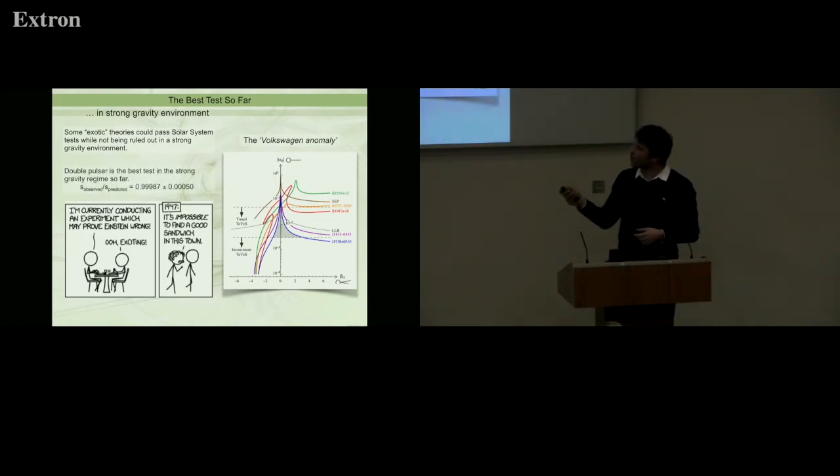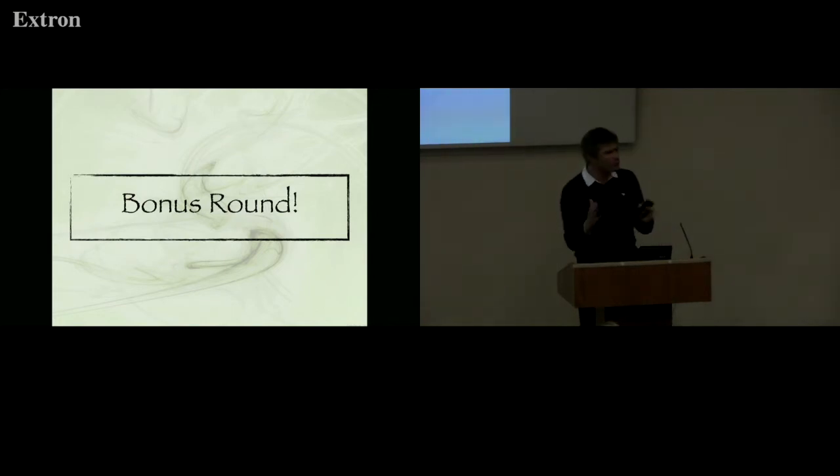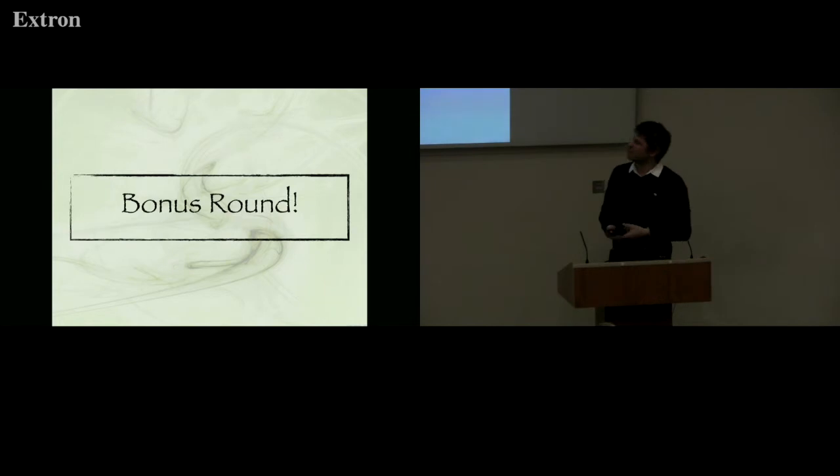So for that double pulsar, so far, a colleague of mine, Marco Kramer, has tested relativity to basically 0.05% level precision. And actually, we're working on updates on that, and hopefully soon, there should be some update. But basically, Einstein can be tested to really high accuracy, and it hasn't failed so far. So it's a bit frustrating in a way because we'd like to find it failing somewhere so we can learn new physics, but it hasn't worked so far.